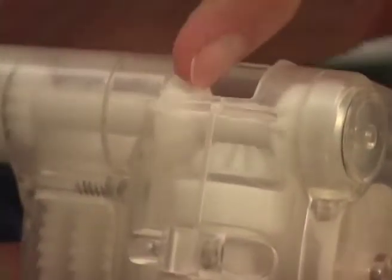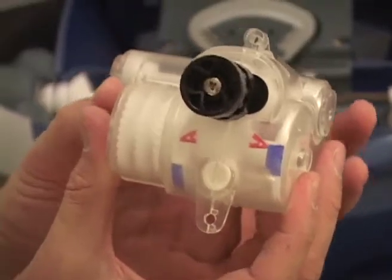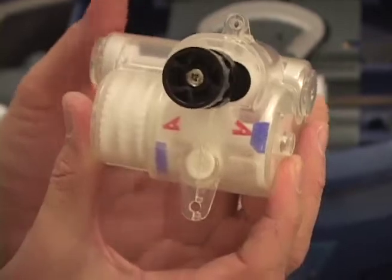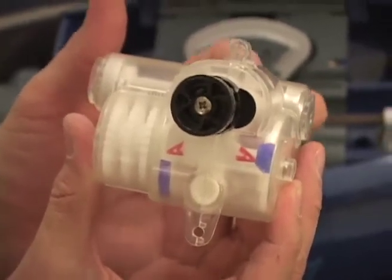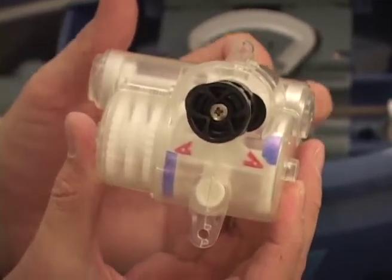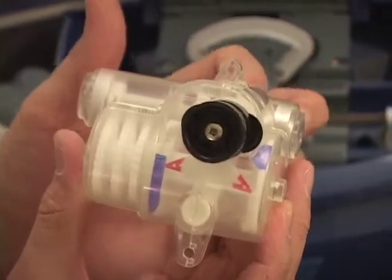This gear is always moving in the same direction, so we switch the pulley from one side to the other using these cams, which changes the output direction of the black pulley. So as I continue to push down with my finger, you'll see the cams continue to move past the neutral position. The pulley is now going clockwise, which means it's in reverse. As I continue to move through, you'll see another neutral position. The pulley is moving clockwise. Now it's in neutral, it stops, and then switches back to counterclockwise, which means it's in the forward direction.